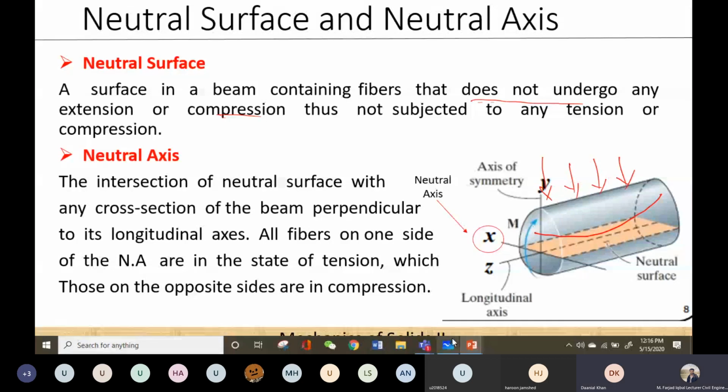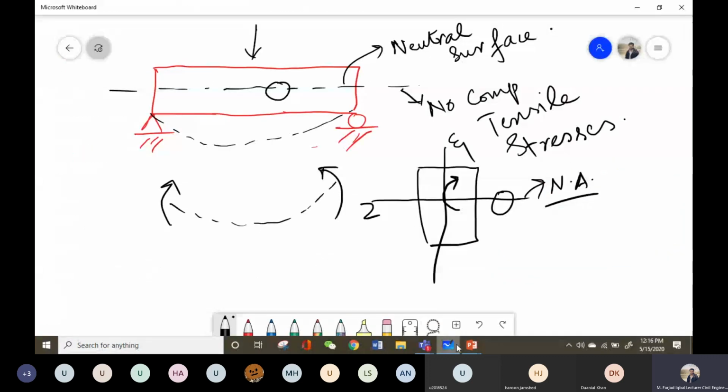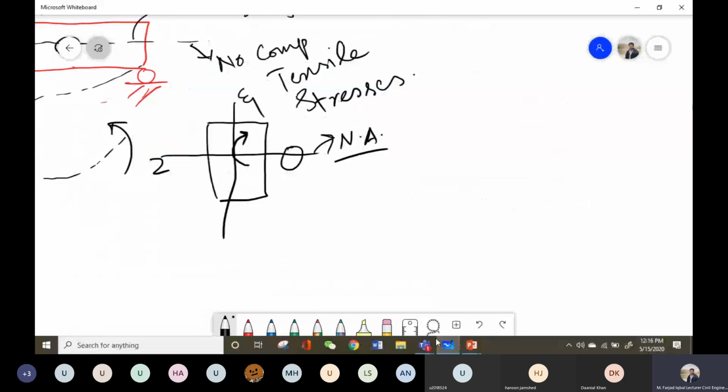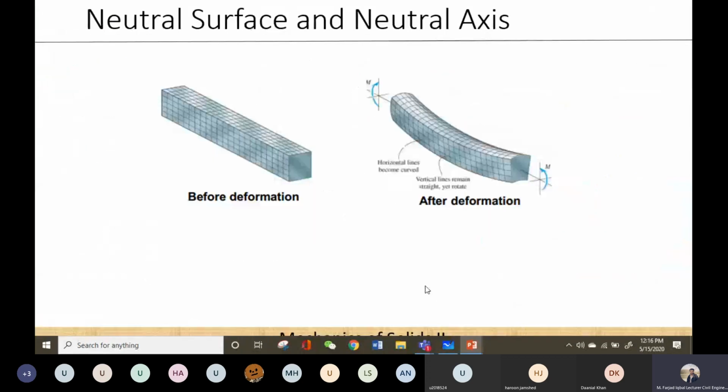Okay, yeah, you're right. Actually, which one is the neutral axis is not fixed in any type of beam. It completely depends on the direction of loading. For example, let me show you this beam. Let's suppose this is a similar beam. If the load is acting in this direction, then the bending is taking place around this axis that I've shown with the red marker. So in this case, this is my neutral axis.